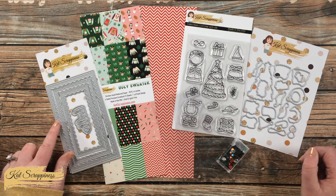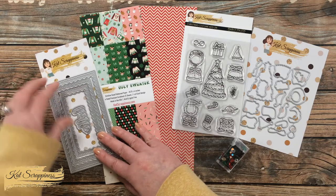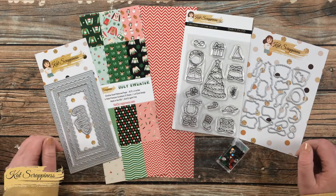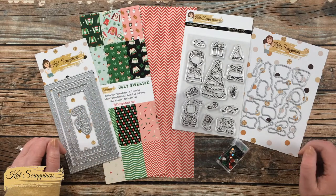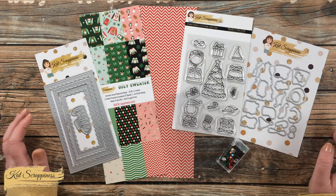Over on the left is the Reverse Scallop with Hello Mini Slimline Die Set. I will be using the middle frame from this, and I chose one piece of paper from the Ugly Sweater Slimline Paper Pad. For my stamps today, I'm going to be using a Kuwaka add-on set.